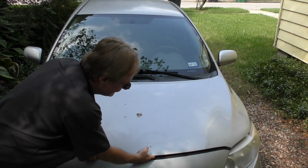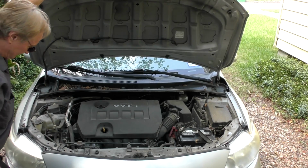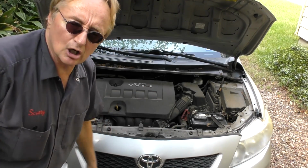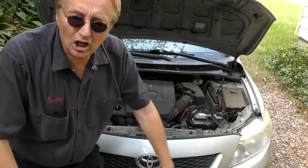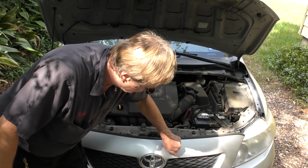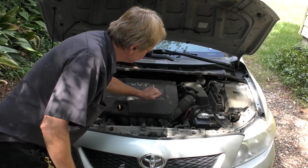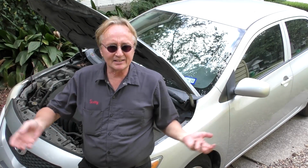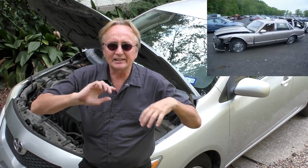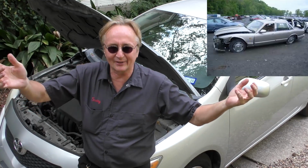Under the hood, 4-cylinder engine. It does have variable valve timing, but it's certainly no race car. This 2010 Corolla has a 1.8, puts out 130 horsepower, no great shakes. And like many modern cars, lots of plastic parts. They do tend to last. You can see lots of 90s Corollas still rolling down the road. How many 90s of other cars do you see still rolling down the road? And running smooth, not burning a ton of oil. And with air conditioning, it's still below freezing cold.